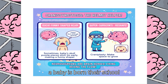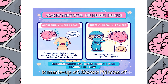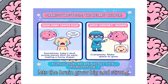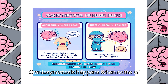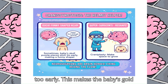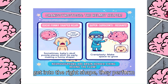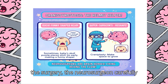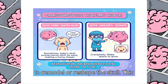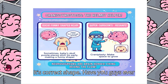Now, let's talk about our helmet helper. When a baby is born, their skull, the hard helmet protecting their brain, is made up of several pieces of bone that are like puzzle pieces that haven't quite clicked together yet. This lets the brain grow big and strong. Craniosynostosis happens when some of these skull pieces stick together or fuse too early, making the baby's skull grow into different shapes. Neurosurgeons are experts at helping the skull get to the right shape — they perform an operation called cranioplasty, where they carefully make a special cut into the bone to remodel or reshape the skull, helping make space for the brain to keep growing healthy.